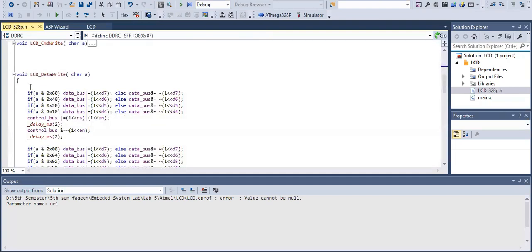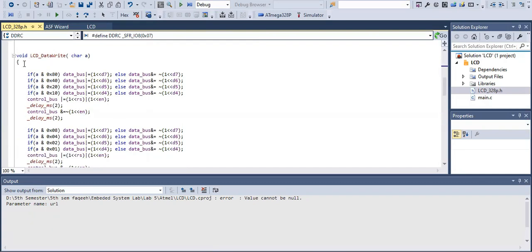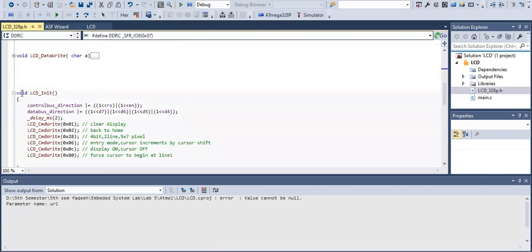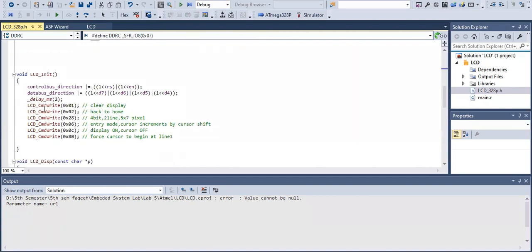Then we have LCD data write. For each function, that is data write and read, we have made code. Then we have LCD init, which clears the display and sets 4-bit mode, and we have set up the pixels accordingly.